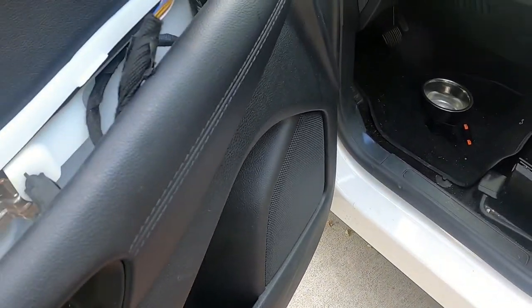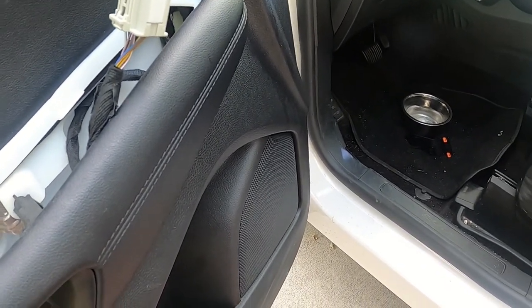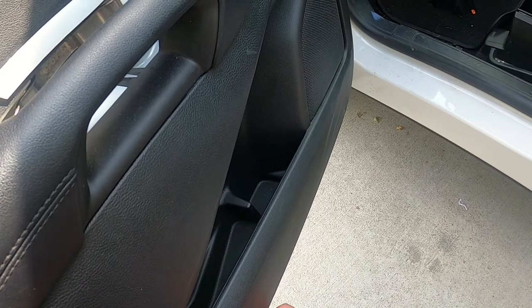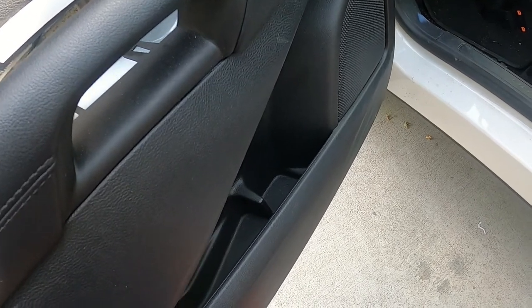And these sometimes are almost practically finger tight in there. I didn't even have to use a tool, you just loosen these and pull these out. There's one, there's two. Like I said, your placement of your bolts is going to be different.